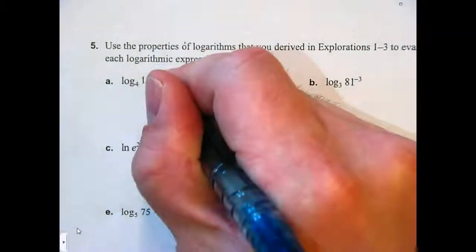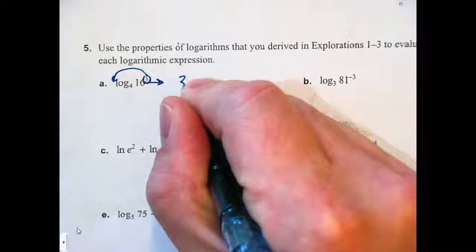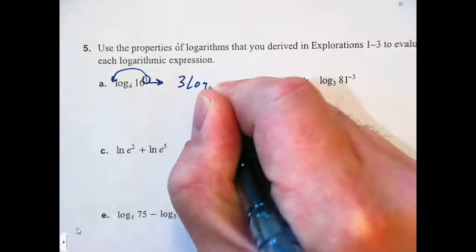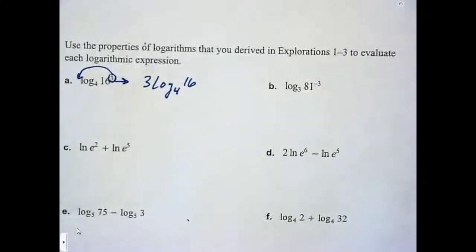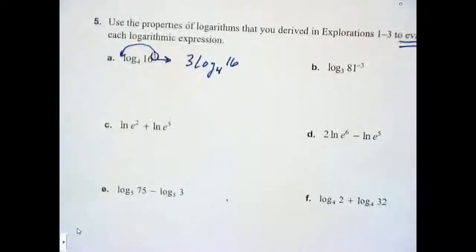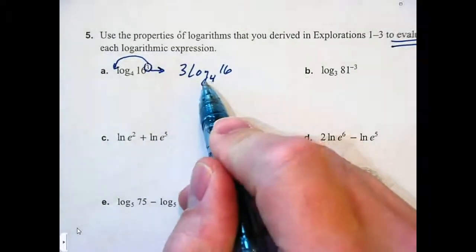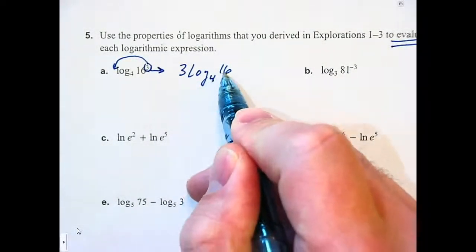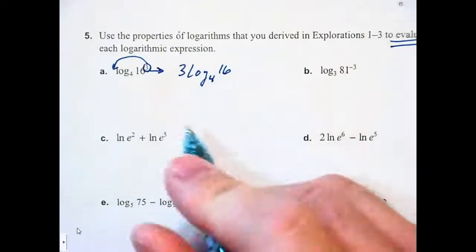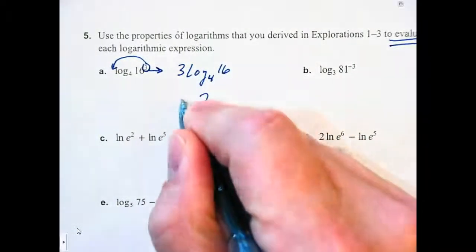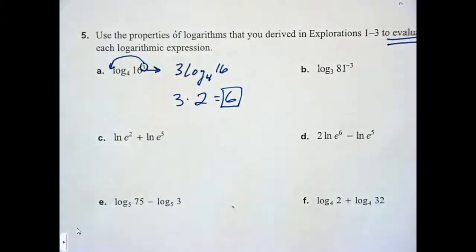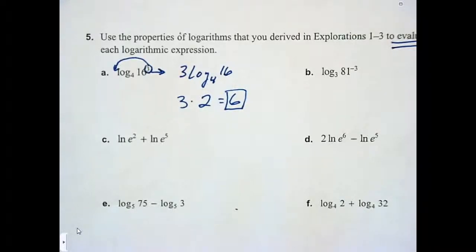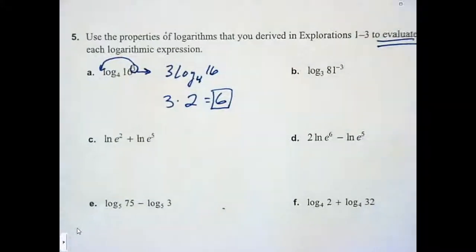Okay, so let's bring this out here. That is 3 log base 4 of 16. Are we done? Evaluate means you're coming up with a single number there. What is log base 4 of 16? 4 to what is 16? Yeah. 2. Times 3 is 6. Isn't that neato? Just did it in our head, man. It is neato burrito. I want you to try letter B. That'd be a good one.